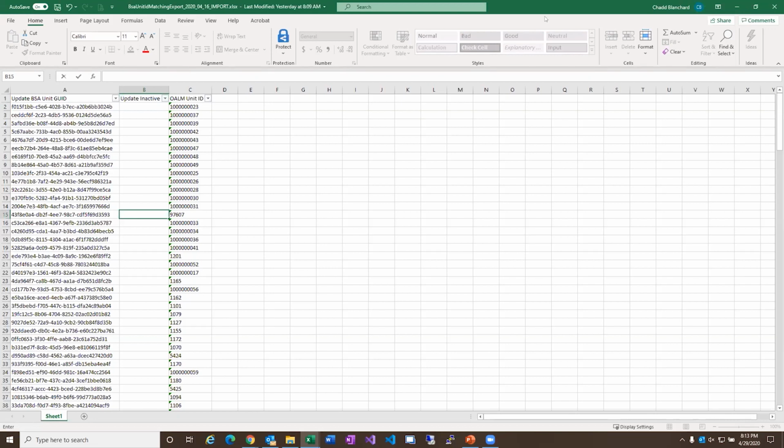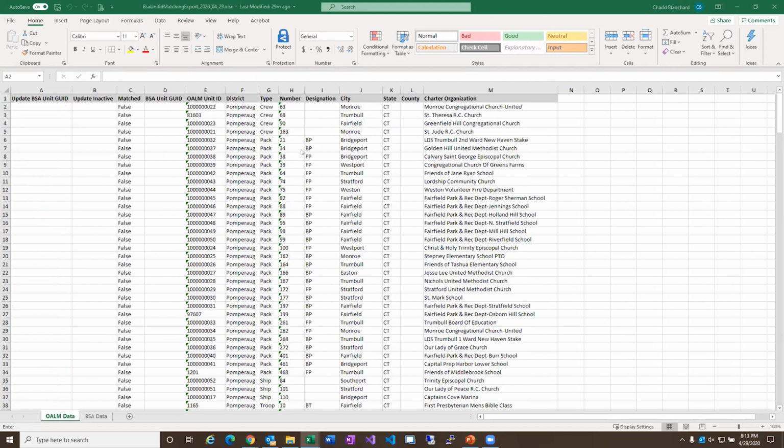A tip while doing this is to first remove your duplicates from your LodgeMaster database. You can see in here, we don't have any duplicate troops. If we had 2 PAC 167s in our LodgeMaster database, you would see that on here twice. Now there's an easy way to fix that.